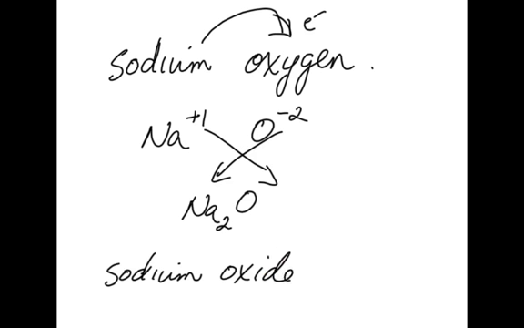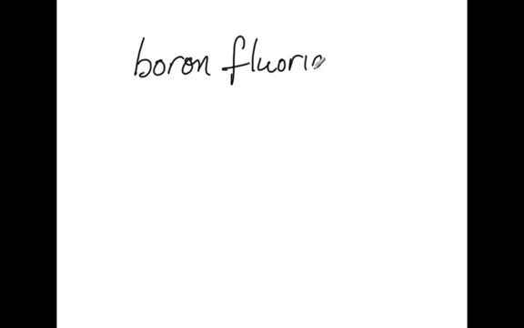Pretty straightforward. Let's do it once in reverse. So if I was to take something with, let's use boron. If I had boron fluoride, well, I find that I know that boron is B, and I know that fluoride is a simple F. I know that the charge on my boron would be a positive 3, and I know that my fluorine would be a negative 1.